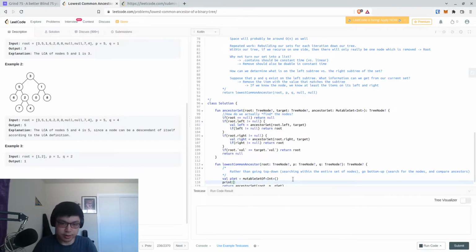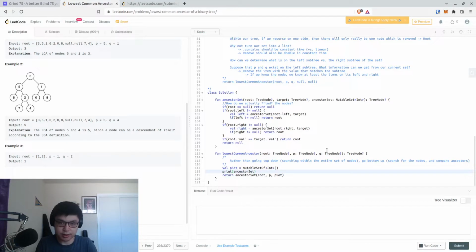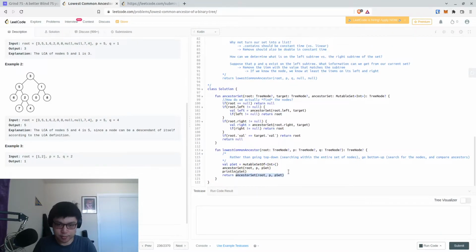We can print this ancestor set, then print out the set here. And then we can just return root here just for testing. So the idea is that we create a set, and this should return the list of ancestors. But we need to actually add those ancestors as well.